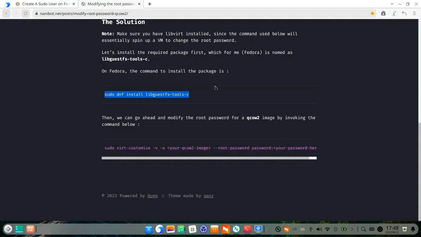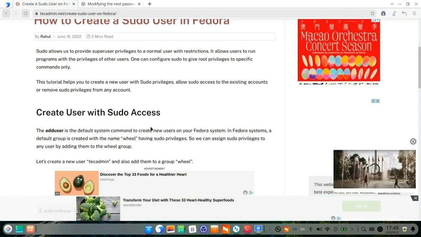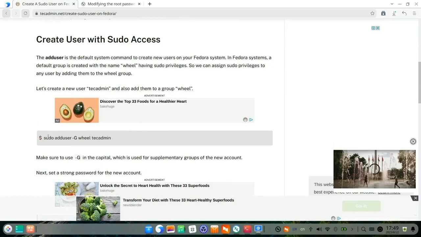You need to install libguestfs tools, and then sudo virt-customize -v -a, then root and password, and change the root password so that you can log in to the Qcow2 Linux OS. So before that, very important, you need to change the password of the Qcow2.